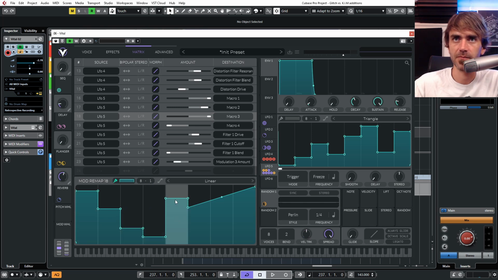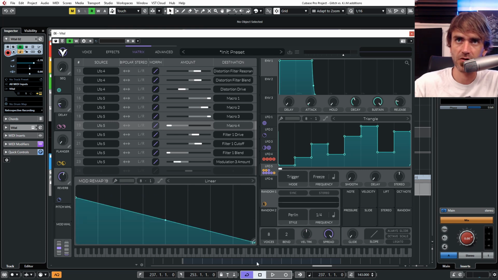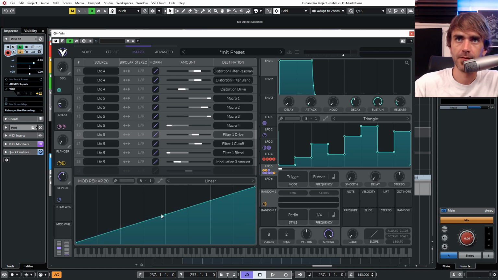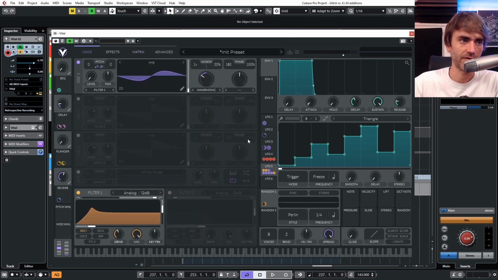Random steps. We can do some ramps, some steps. Some of them we can just invert the ramps and not go all the way. Maybe do a bit of a curve. This could be interesting. Let's do like a ramp, curve downwards, and one in the middle. That could be interesting. Anyway, so let's see how this goes.